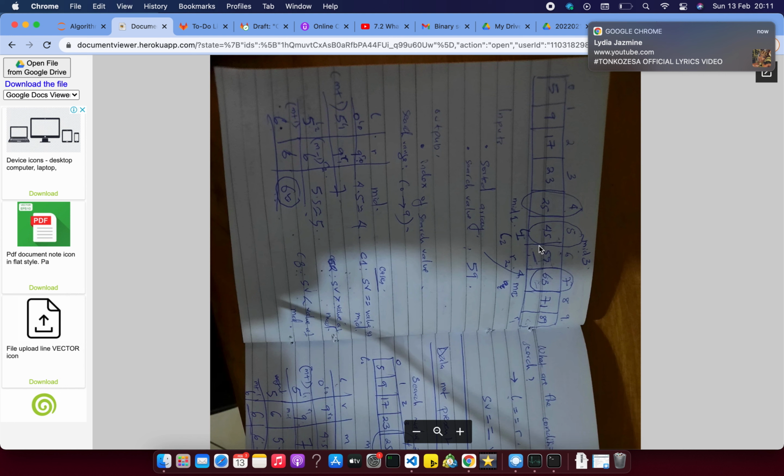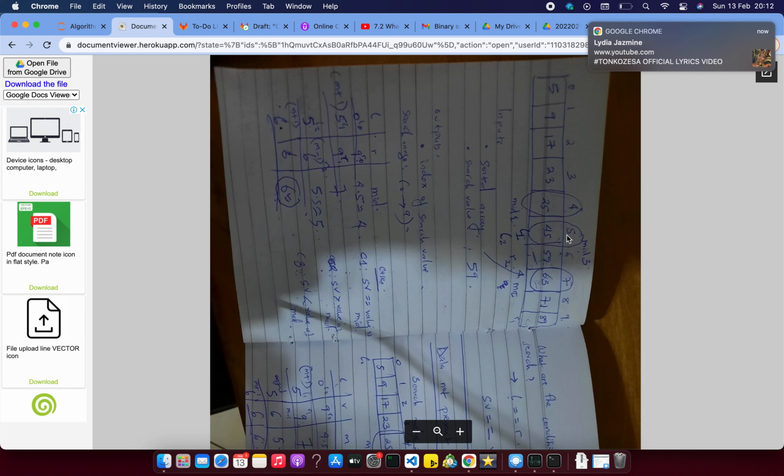Remember, our new array begins from 5 to 9. If we are considering the left part, we want to forget about 63 and go a step below.